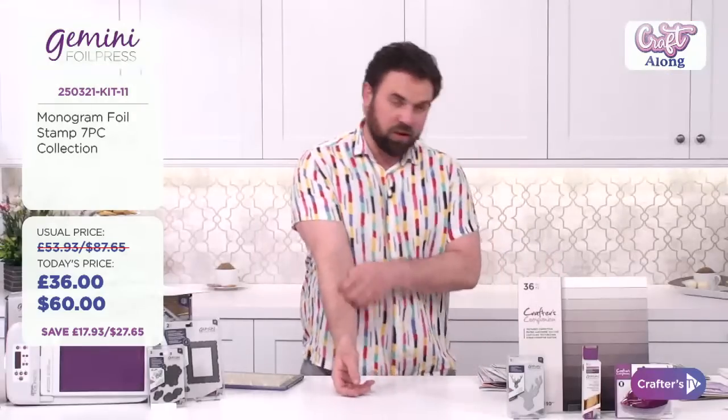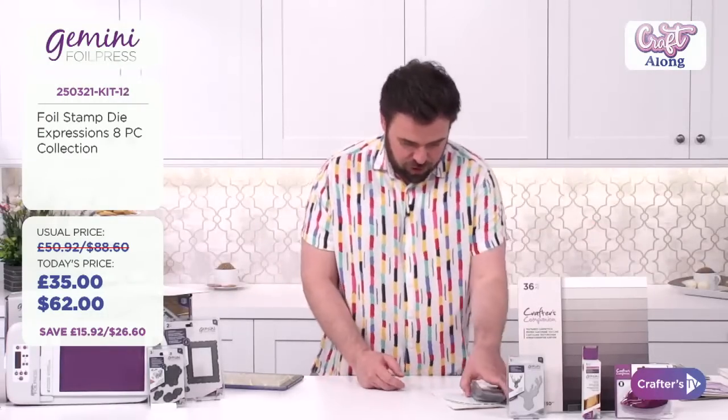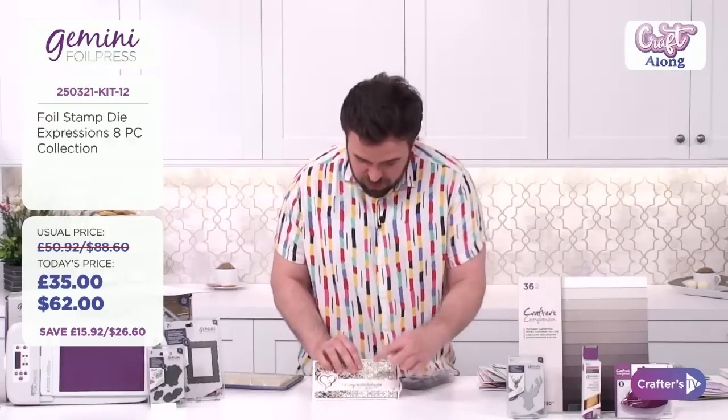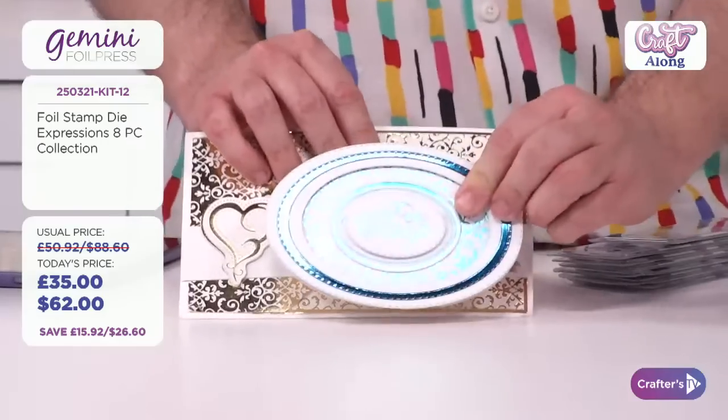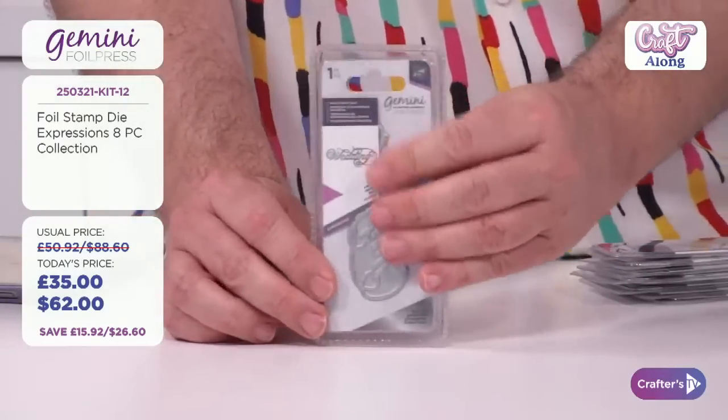Now, I said I was desperate to show you the expressions, wasn't I? I really wanted to show you. Should we go back there and show you those? So the expressions, yes, these are the ones that are going to put this sentiment on here, which is awesome. So what we've then got is these. So I'll go through the sentiments that are in here.